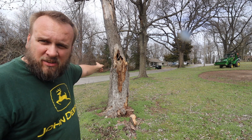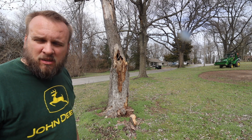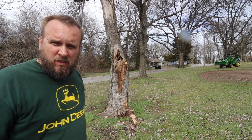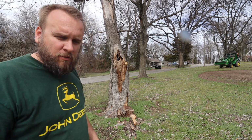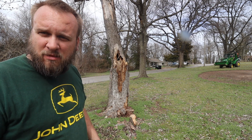First thing I'm gonna do is see if I can just push on it, see how much give it's got. If this was a taller tree, it'd really be scary as far as trying to barber chair, but there's just not much weight up high, so I don't think that's gonna be a problem.